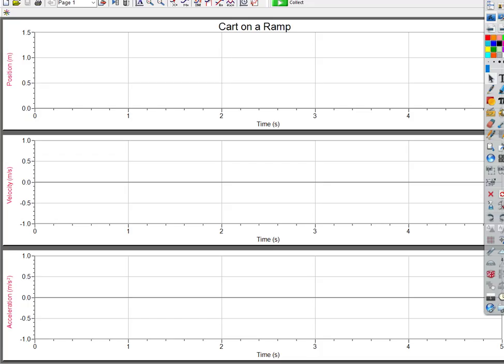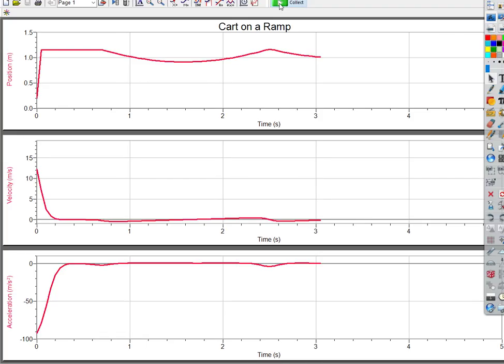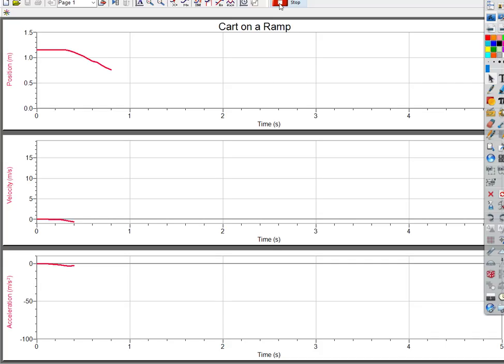Okay, don't throw it lightly, Nick. Don't throw it too fast. Nick, what you want to do is try to not move around in the background too much. You're just going to give that a little push and then just sit still. Okay, ready? And go. It's got to be a little bigger than that. Let's do it again. Okay, ready? Hang on. Ready? And go. Good. Okay, very good.